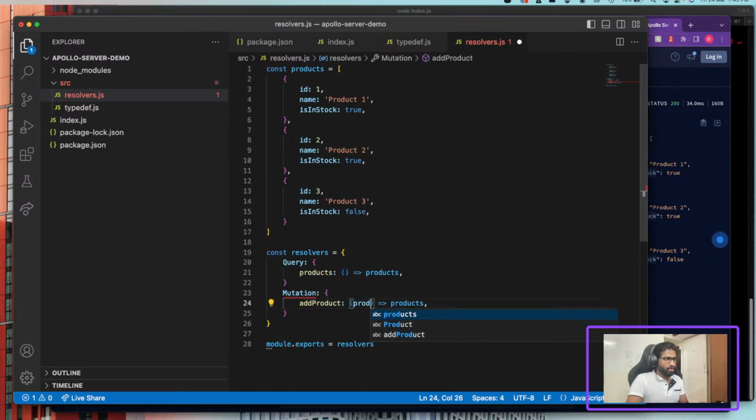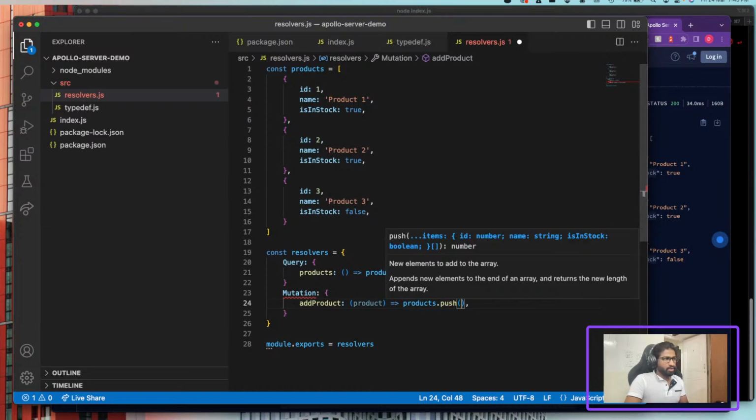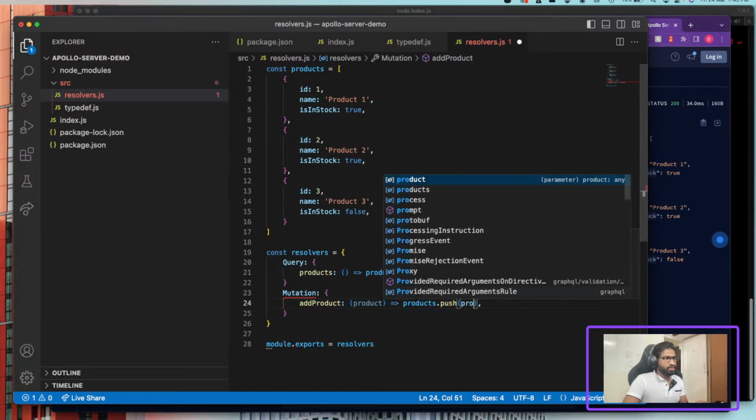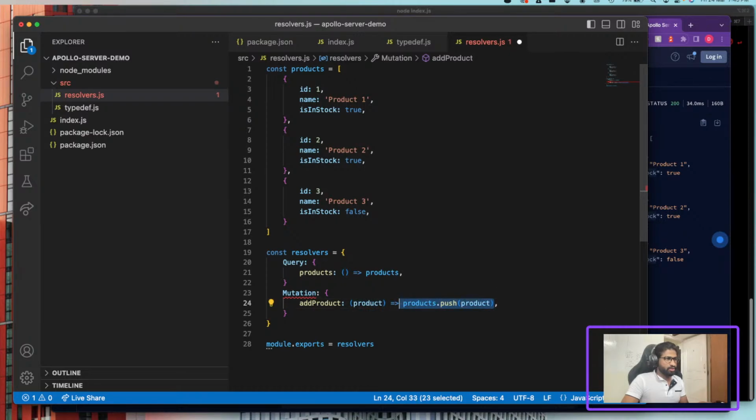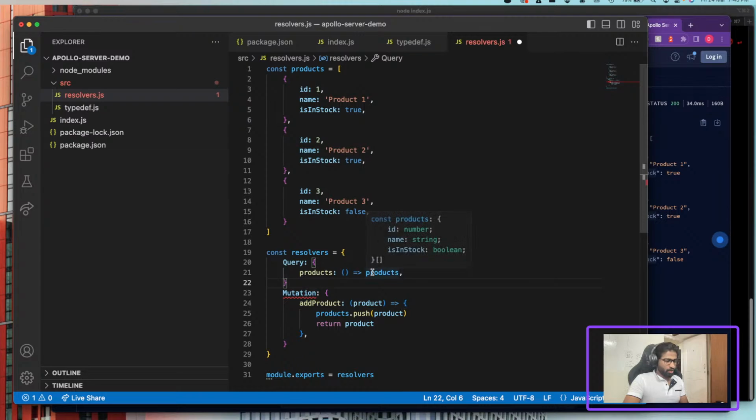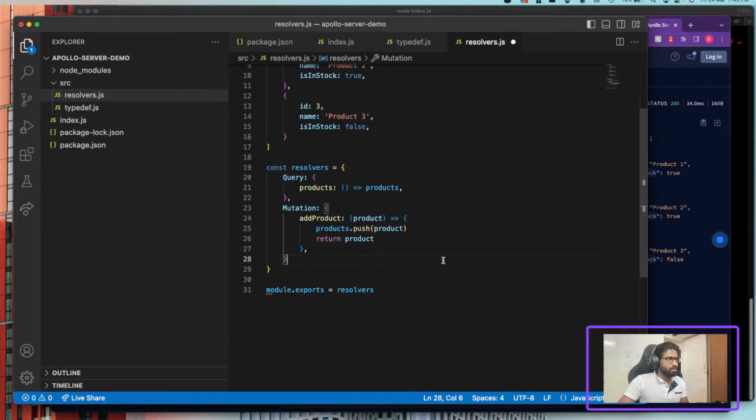It takes in a product and it just does products.push(product), and what it does is it returns the product. Put a comma here, and yeah, silence that thing. Good. Now we have the definition.